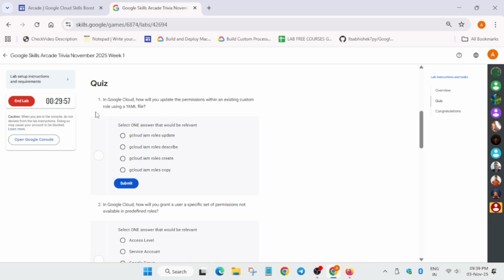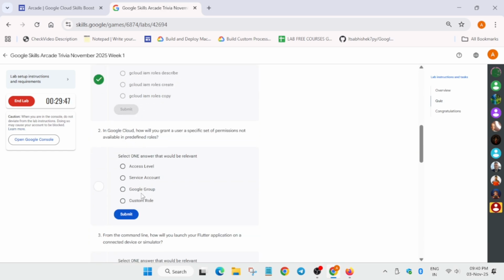Meanwhile, if you want to answer the quiz, you can just try it. If you make a mistake, do not worry, there is no points issue. You'll get the checkbox on this lab without any issue even if you make a mistake. So just wait for 5 minutes and simply end the lab.